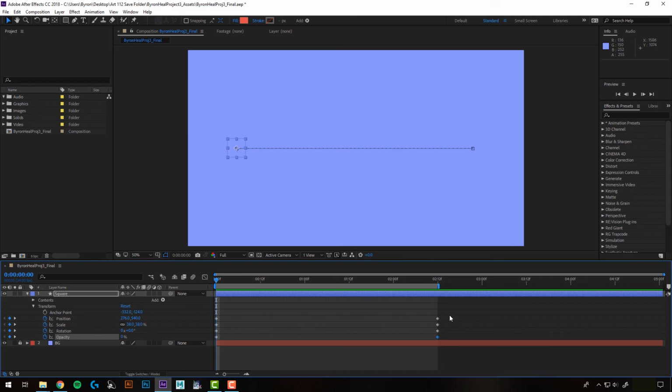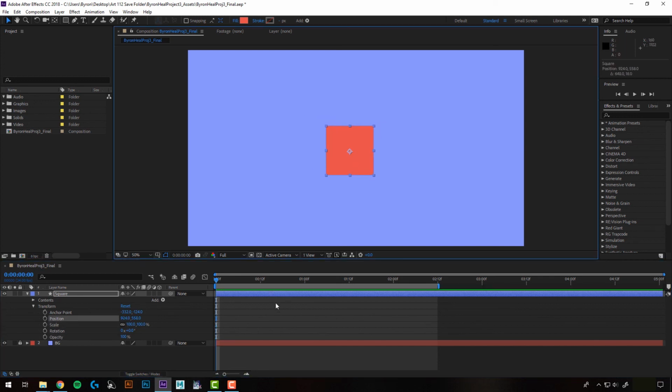Okay, I'm just going to get rid of all of my old keyframes here, and again I can delete them all from my timeline, or I can just turn them all off here. Since I have my time indicator at the very beginning where I had my keyframes, when I turn off my keyframes, all those transforms from the first one will still be there. So I'm going to turn my opacity back up, and I'll just scale it back up to 100. Okay, I'm going to move this over to the middle, and I'll show you some work with the anchor point.